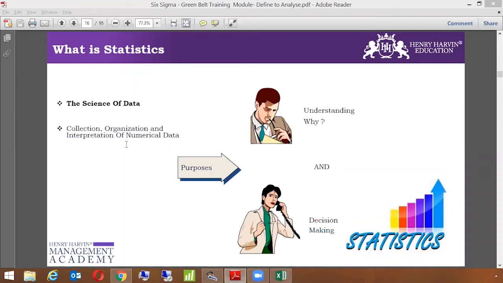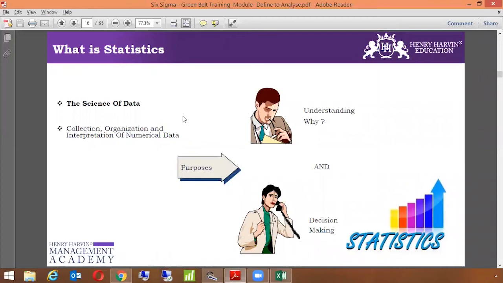decisions. When we have a lot of data placed at one point in time, the data is stored in such a way that we cannot make anything out of it. But with the help of statistics, if we collect and organize the data in a proper way and are able to interpret it, we'll be able to answer a lot of questions. We can understand why the problem has occurred, what are the different trends that we can see, and it also helps us to make certain decisions, which we are going to cover in the next sessions.